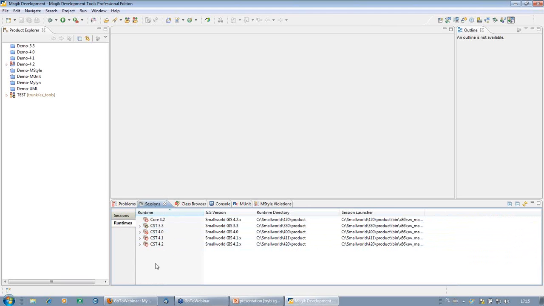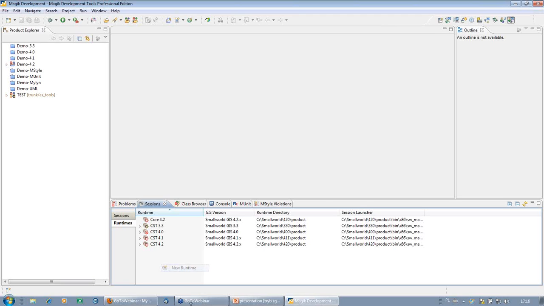So first of all, we have to start with a runtime, and generally speaking, a runtime is a small JRE version with the set of related application launchers and some set of environment variables that will be used to start our sessions. So if you would like to run some images in MDT, first of all we have to create the runtime with some appropriate launchers, and then we will be able to create the sessions, so some sort of information related to running an image at the end.